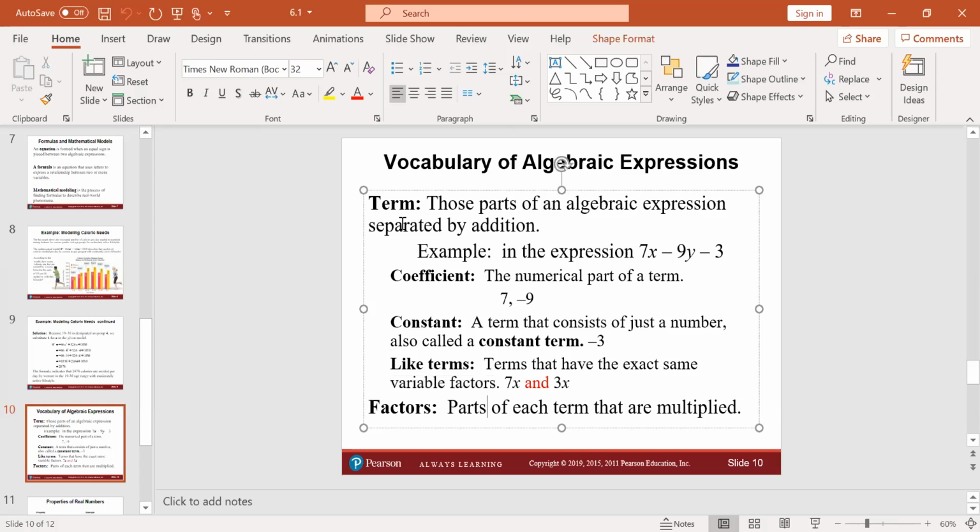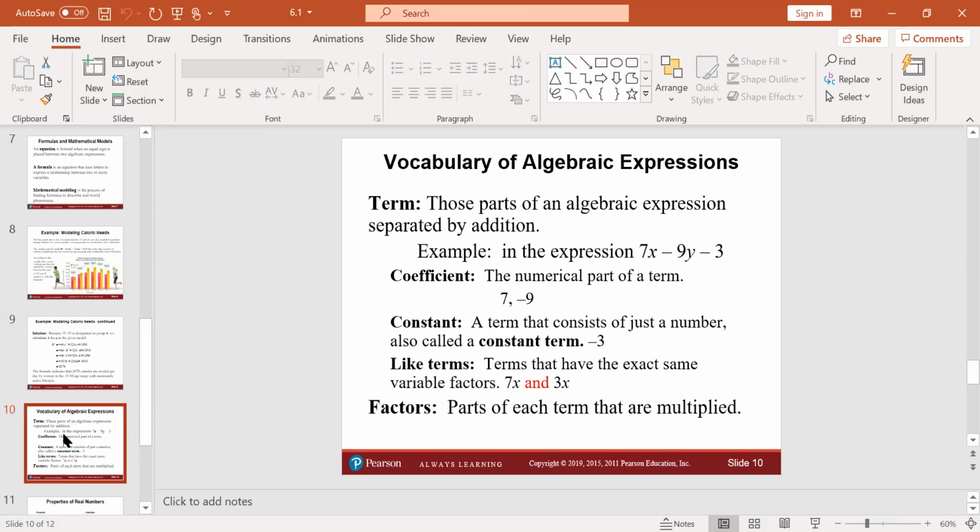And then anytime you're talking about a factor, you're just talking about things that are being multiplied together. The factors are the basic things that are being multiplied. So we got all kinds of wonderful vocabulary being thrown around. We really need to make sure we're clear on this vocabulary so we're all talking about the same thing, and it can help us avoid a lot of confusion later on.